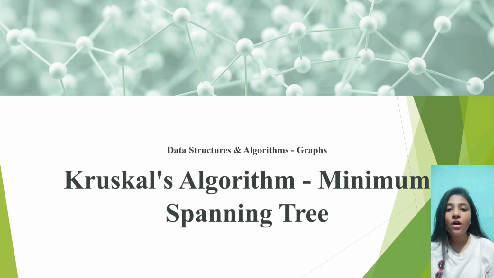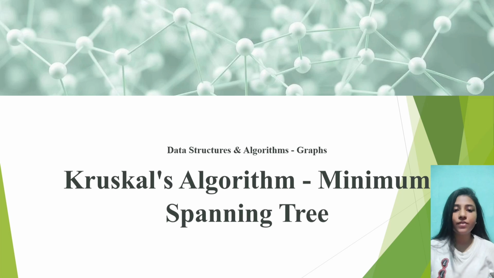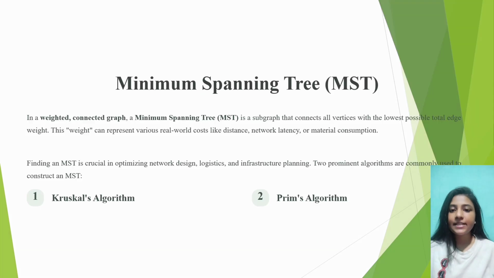Kruskal's algorithm, one of the key algorithms for finding a minimum spanning tree in graphs. By the end of this video, you will know the concept and step by step working, and we will also solve an example together. First, let's understand what a minimum spanning tree, or MST, actually means.